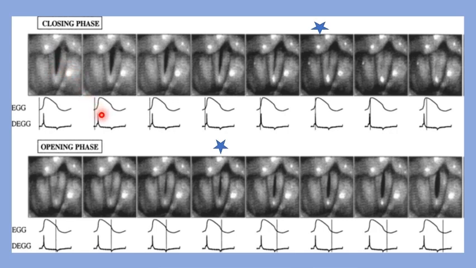And you can see from the traces here that the closing phase had not yet started, and the positive peak has not been reached yet. This positive peak would describe the abrupt closure of the vocal folds and the start of the closing phase. It would be reached in here, and in the photographs there, the vocal folds have now closed the glottis.